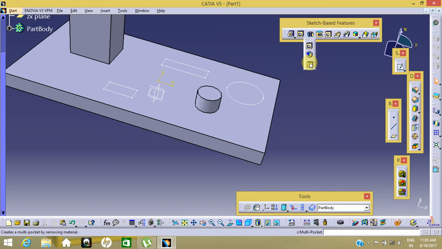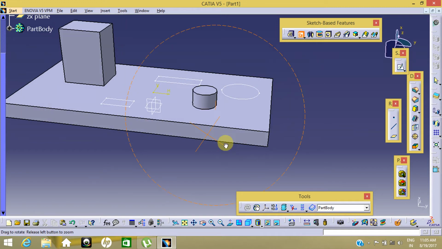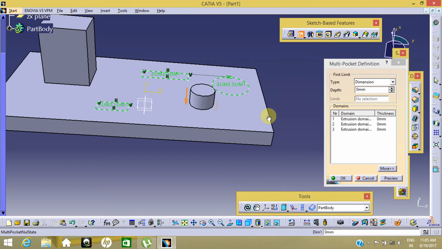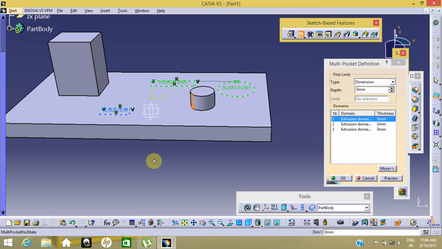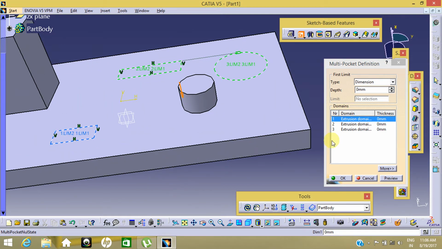Okay, so this is the first sketch, and you just want to create material to two depth, and second, this one you want to remove material from 2 5 3 4. And in the third sketch you just want to remove material at a different depth, like from our whole body, then click on the OK.